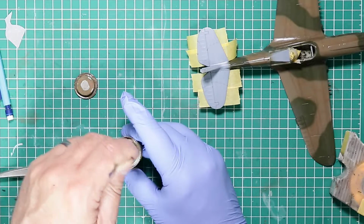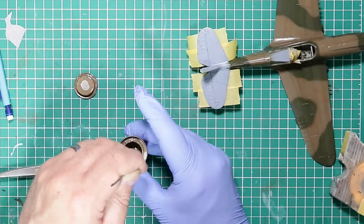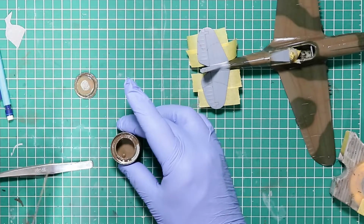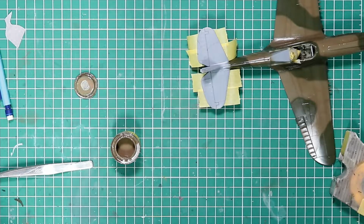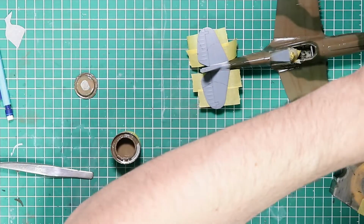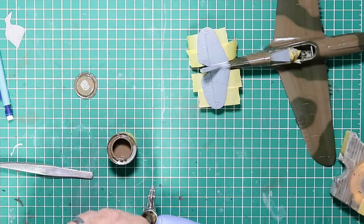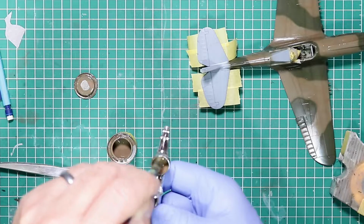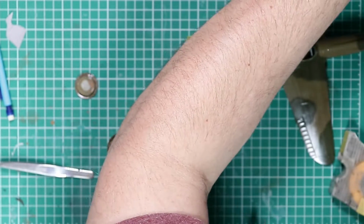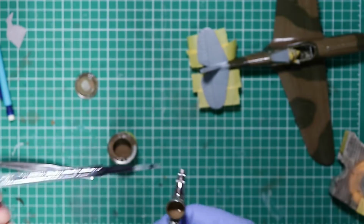So we'll just give our Extra Colour enamel a good waking up and a good stir. We need to thin this considerably so that it will go through the airbrush and enable a fine demarcation line. So we're going to thin it with lacquer thinners, just mixing that in the airbrush colour cup. Not forgetting our dryers to speed up the curing time of these Extra Colour enamels. We only need a few drops.